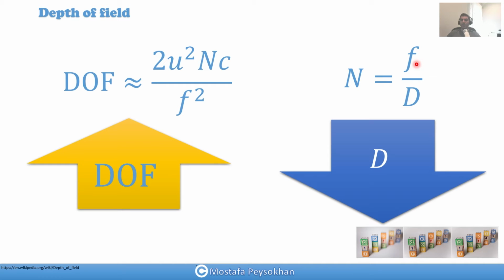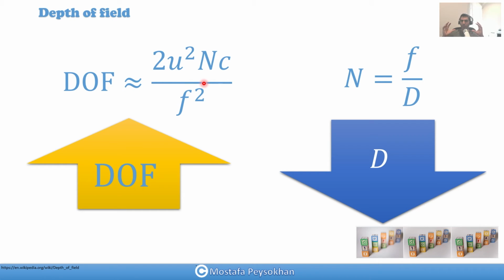For now, for simplicity, let's just say focal length of our eye divided by the diameter of the stop. So in this equation, you can see when the diameter of the pupil goes down, let's say f is constant, we are looking at some object at a specific distance, and our eye is at some constant optical power. So when the diameter goes down, this whole N goes up because the diameter is in the denominator. When N goes up, the depth of field goes up. So from this equation, you can see that when the stop diameter or the pupil diameter gets smaller, N goes higher and our depth of field goes higher.